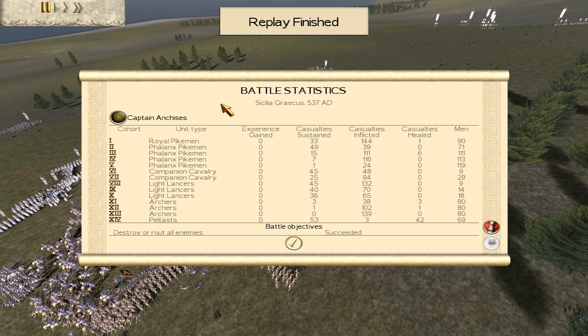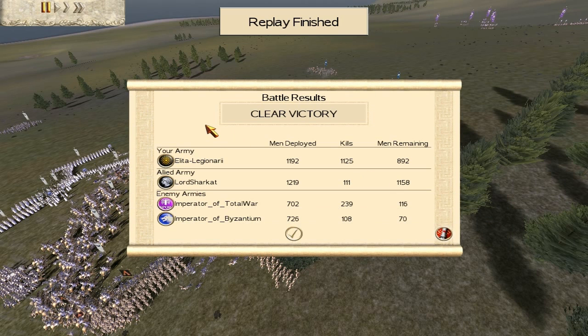My archers though, 139, 102, 138. My peltas, they've served a useful purpose. They were meant to be a peeler shield, but they drew his cav in, which was easily destroyed. But good work for my whole army. I think it came together nicely, and we overcame the Roman forces pretty decisively in that one.